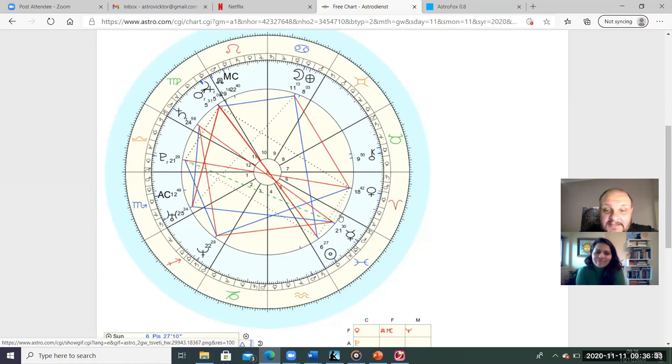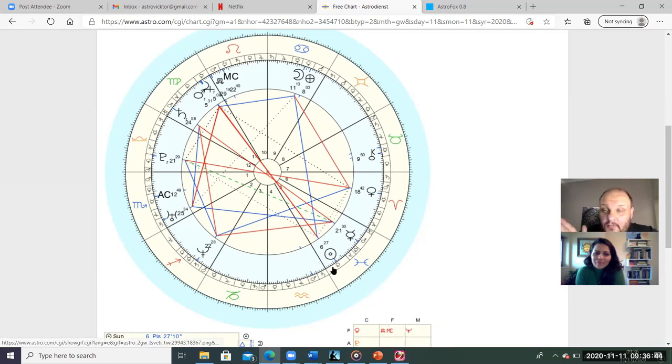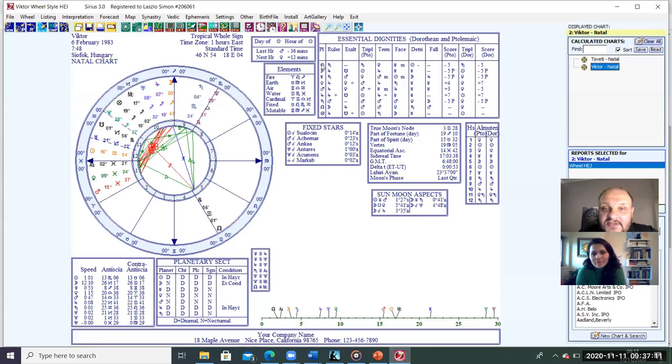I can look at, for instance, the Sun and Jupiter opposition here. Is that really an opposition? There is a separating aspect actually. So it might have brought her some energies at the beginning of her life, in the first 25 years, maybe a struggle to get pregnant, 5th and 11th house, maybe something to do with her professional choices, because we've got Jupiter in the 11th house, which is gains, and the 5th house is pretty much about expressing your true talent. So Sun and Jupiter. Let's have a look at what if Sun is interested in Jupiter.